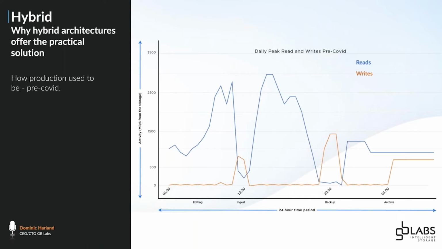The storage is generally either doing reads or writes at the same time. And there's a really good reason for this, and that's that spinning disks don't like doing reads and writes at the same time. In fact, SSDs are not particularly fond of it either. So this pattern would be very typical of what we would see pre-COVID, and it's very useful for storage because it preserves the performance and means that you can have a sensible amount of storage to power your facility.